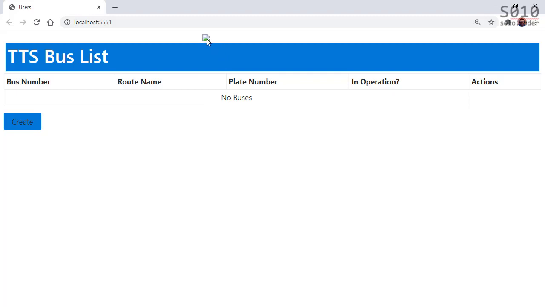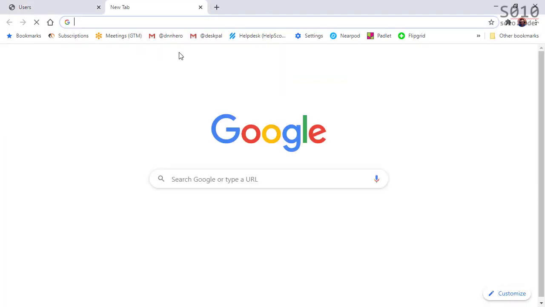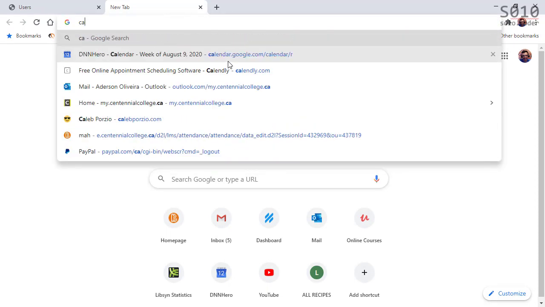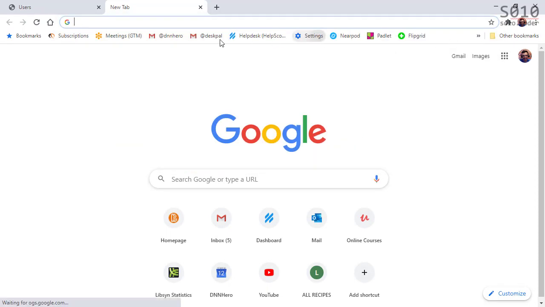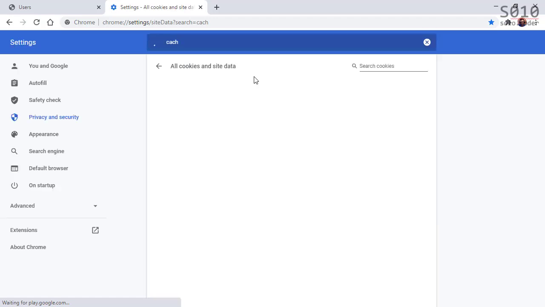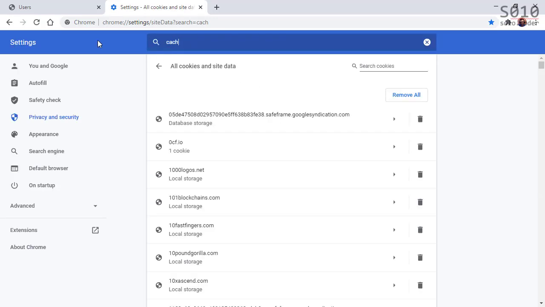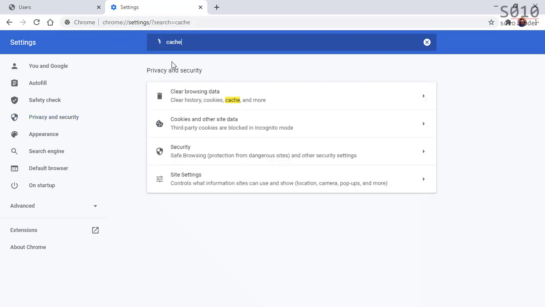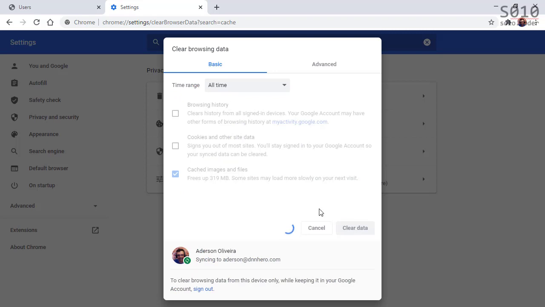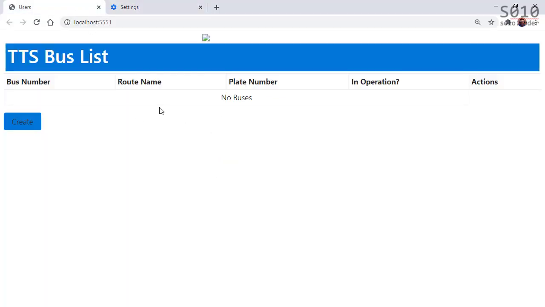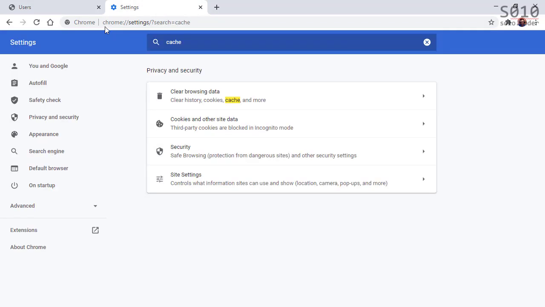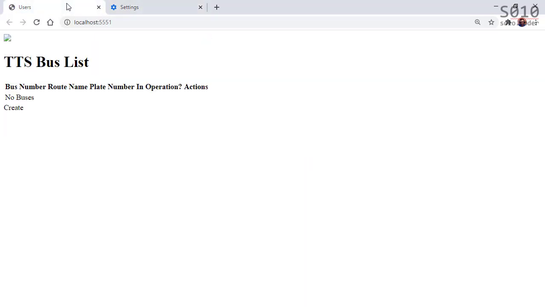You can see that the image is broken and we have some styling here, but actually that style is cached in my local computer. I'm going to clear my local cache so that this style is all gone and it's showing the correct view here. Look, this is what should be happening. No style sheet is loaded. The image is not loaded either.